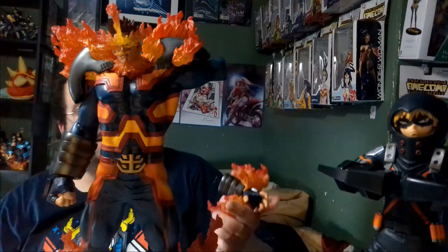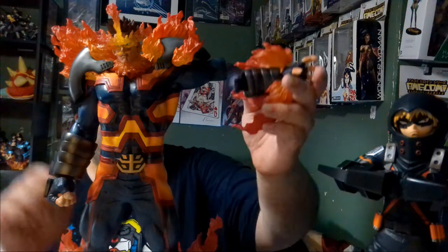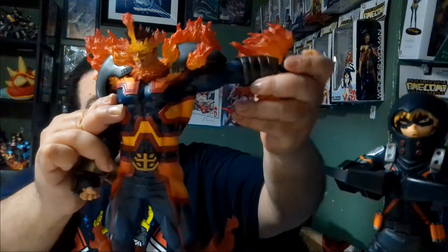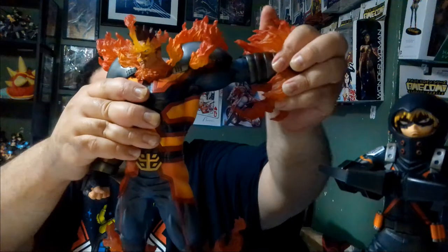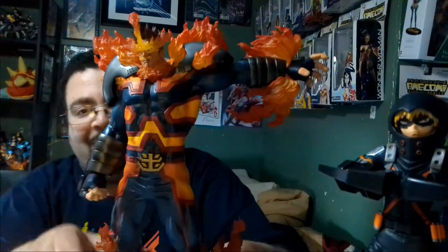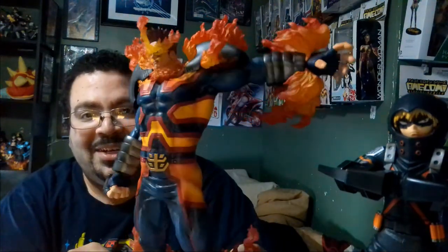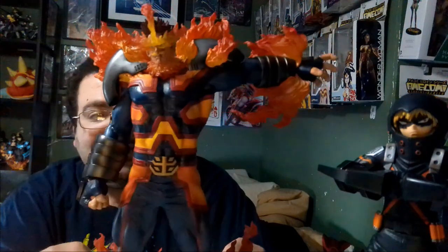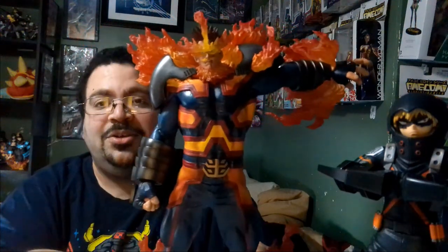Oh man. I knew when I saw this at Anime Boston I had to have it. I just had to have it. I don't have any Endeavor statues. This is my first, and if I'm gonna buy one, I might as well buy the biggest one I can find. Oh my goodness. It is so good.